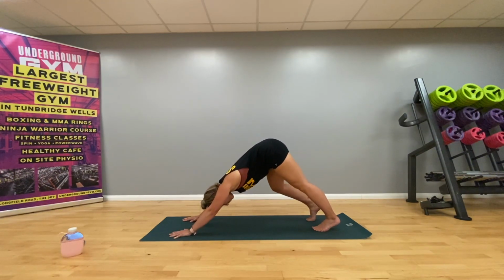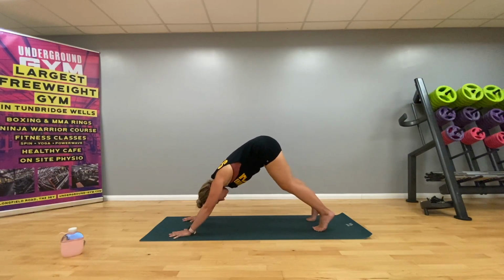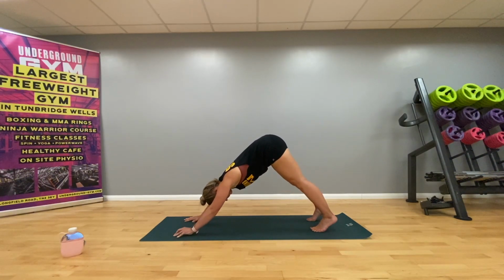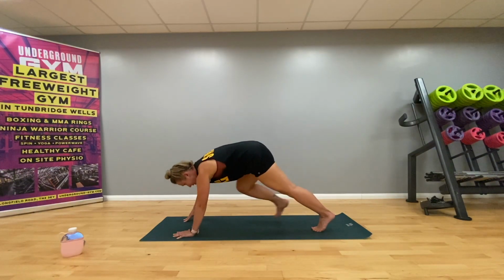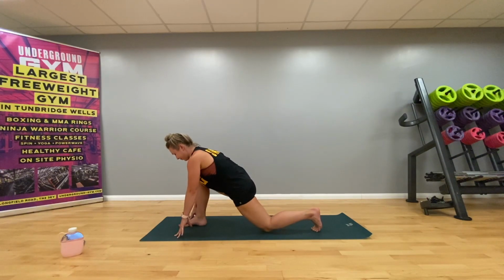So in your downward dog, just make sure your fingers are spread nice and wide. And you're really pushing your hips up and backwards. So we're trying to get the chest towards the thighs. Okay, we're going to step the right foot forward in between the hands and then just drop the back knee.